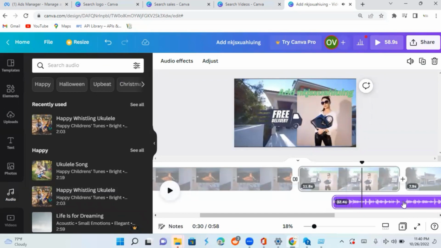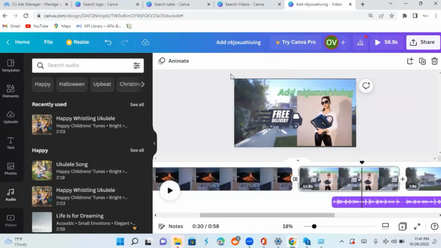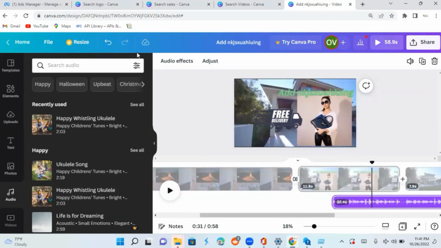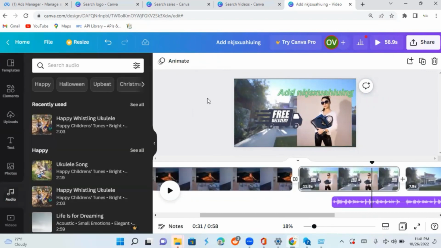So if you click here, depending on how you want the volume of the music to be, you could go over here and make the music volume smaller or bigger or what have you. You could animate. There are a lot of things you could do. You could add audio effects, like you can make it fade in and fade out and all of that stuff.